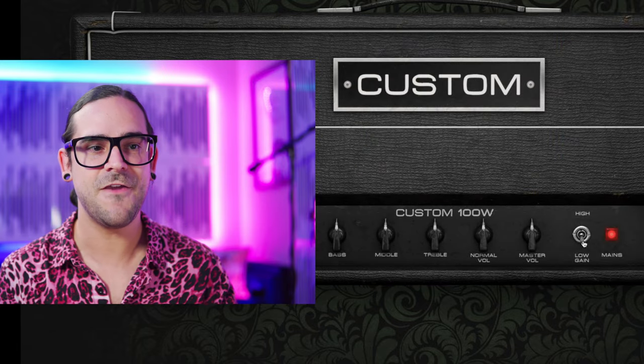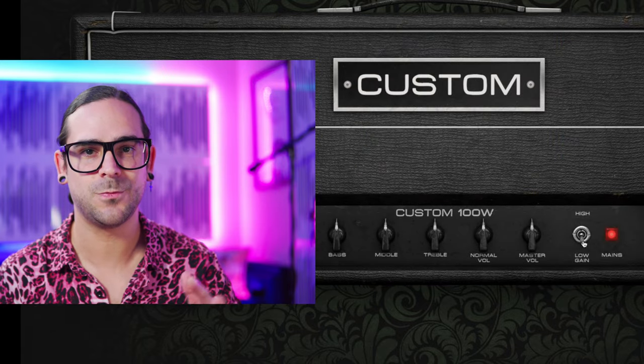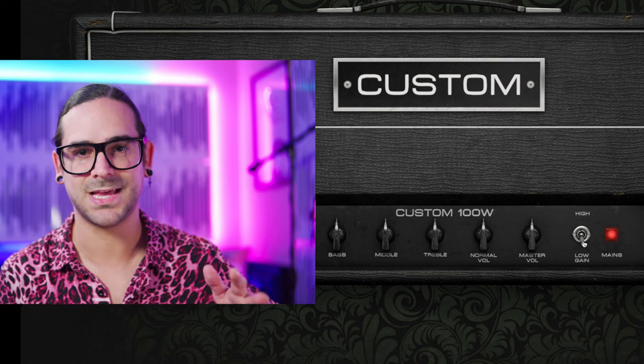And I definitely have to commend Softube for that, because I felt the change in headroom from the AC30 to this 100 watt. So I know they're doing something really nice in the engineering department. It really sounds really good. And in the audio industry, we tend to say this a lot: we say something sounds 3D when they make a plugin right. And I want to say that they did it right with this plugin.